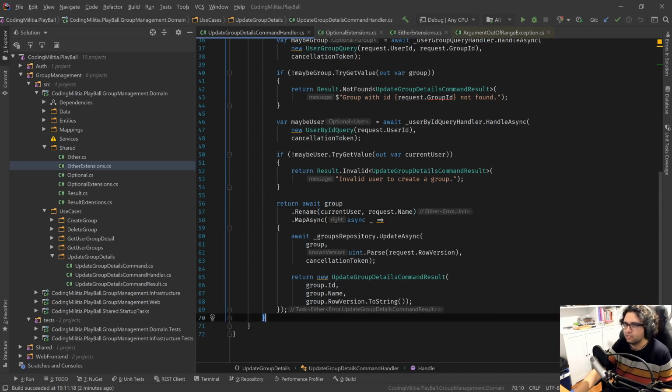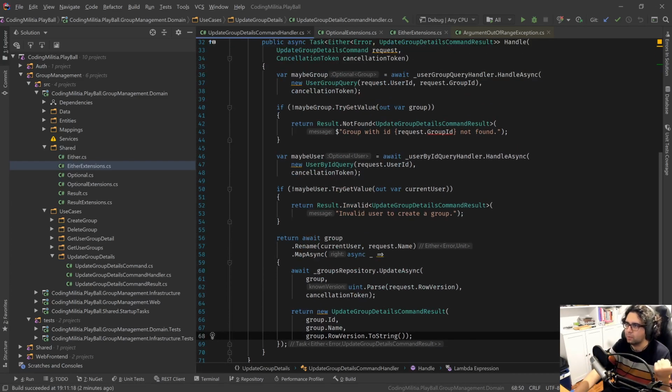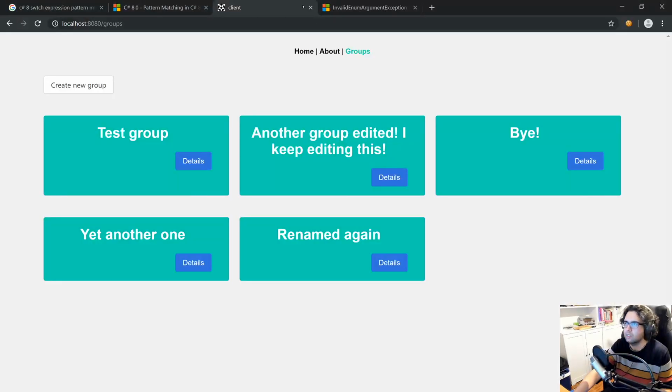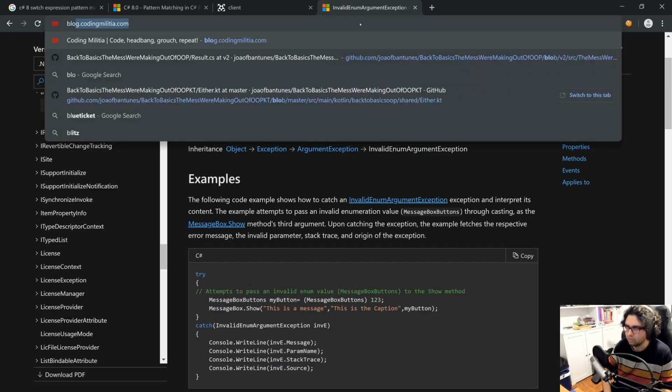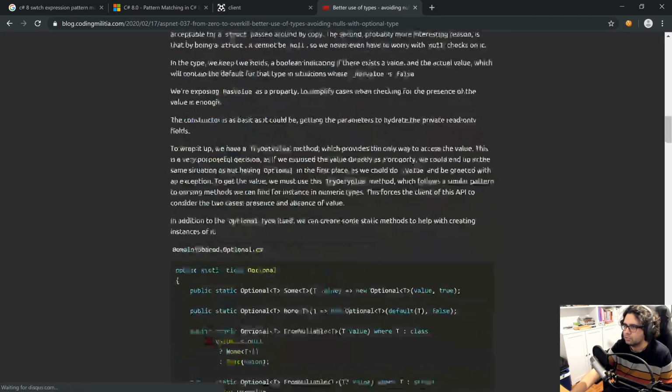So the idea here is just like in Rx, we chain the things. It's exactly the same thing we were doing with the maybe in the previous episode. Blog, codemulatia.com, optional stuff.